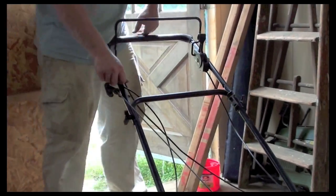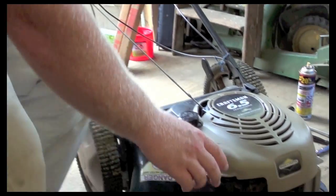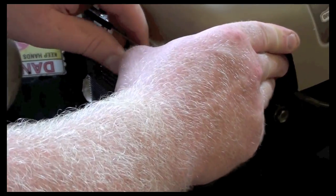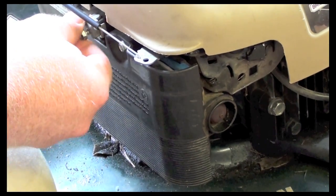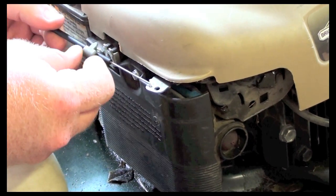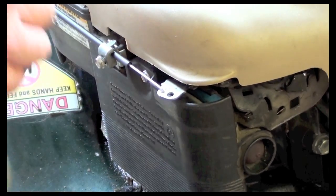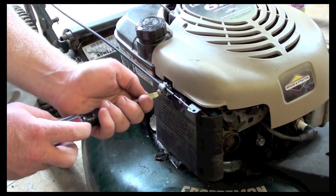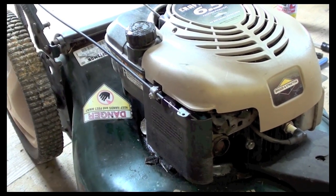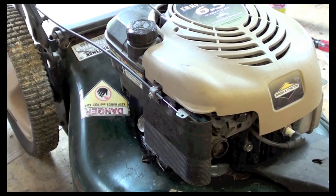I'm just going to wire tie this up out of the way, but we can see that if it's functioning properly, we can see it. So what I have to do is, at full throttle, I want to push my throttle all the way up, as if it were in full throttle mode, and then I'm going to take the screw out and I'm going to put this mount just like so, and that holds the cable in place. Okay, so that holds the throttle in place, the cable. Now when I pull back and push forward, you can see that it's functioning properly with the new throttle cable.